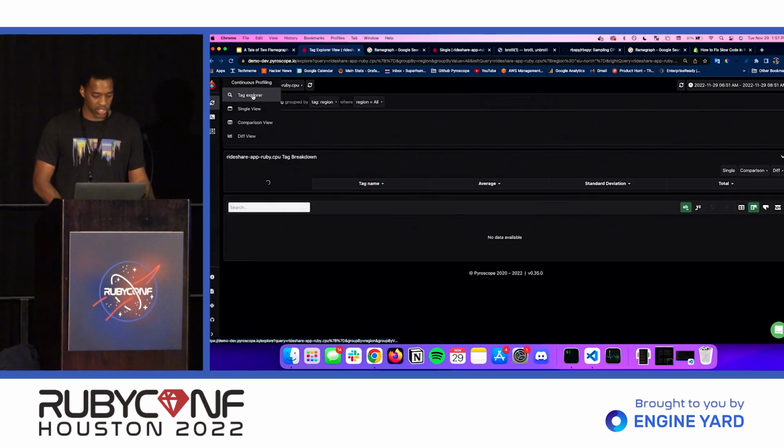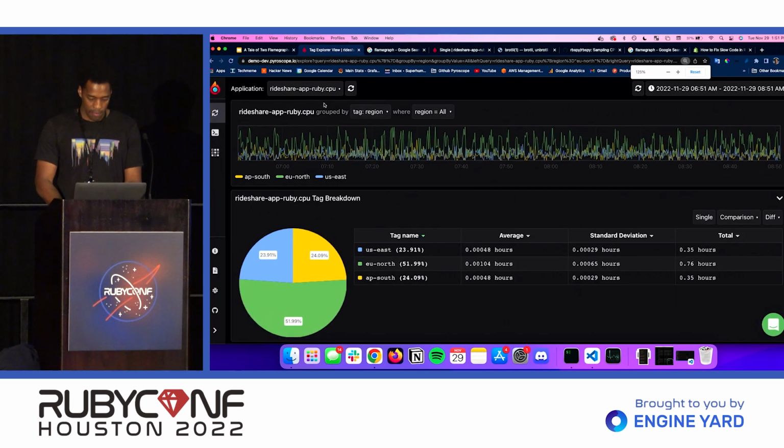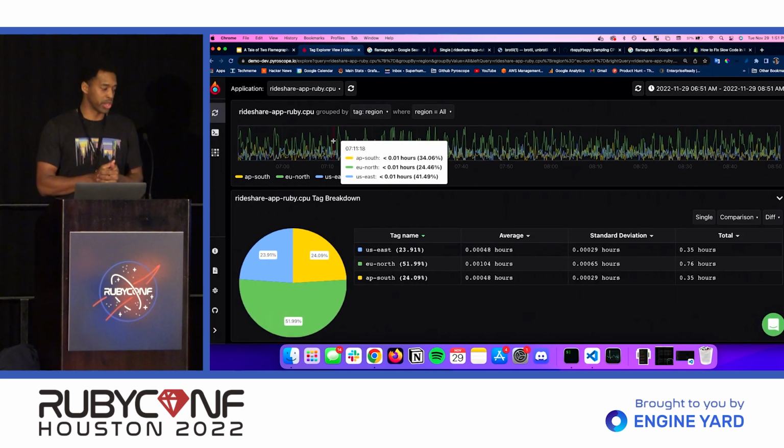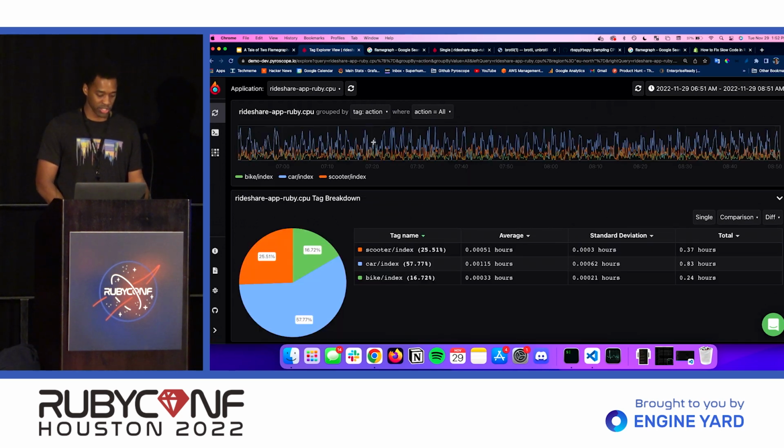Yeah, so I'll start from the top piece. As I mentioned, the ability to tag things is one of the really important enhancements that we made over rbspy. And in this case, now you can break things out by action.